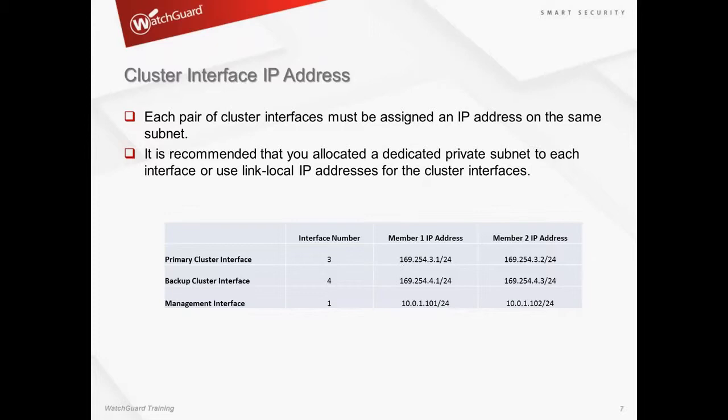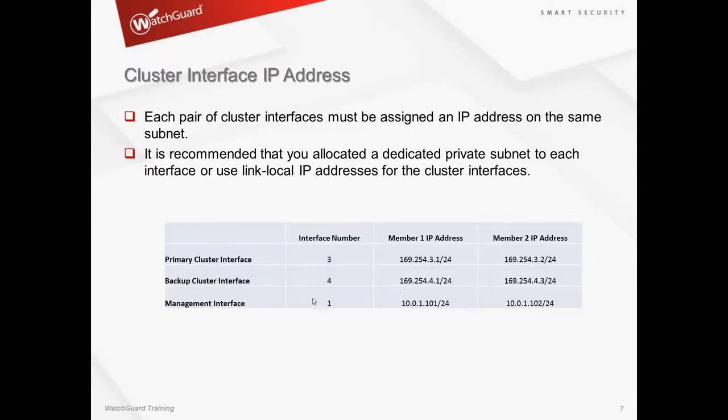So as we look at a primary cluster interface, again, set up some sort of table in Excel and write out these address schemes. So we see our primary cluster interface off of interface 3, and then that also becomes the third octet of my member 1 IP address. Now, member 2 IP address also shares that, and we can see that it increments up here. For today's demonstration, we're not going to have the backup cluster interface. So again, these two IP addresses are what handles all the back-end communications.